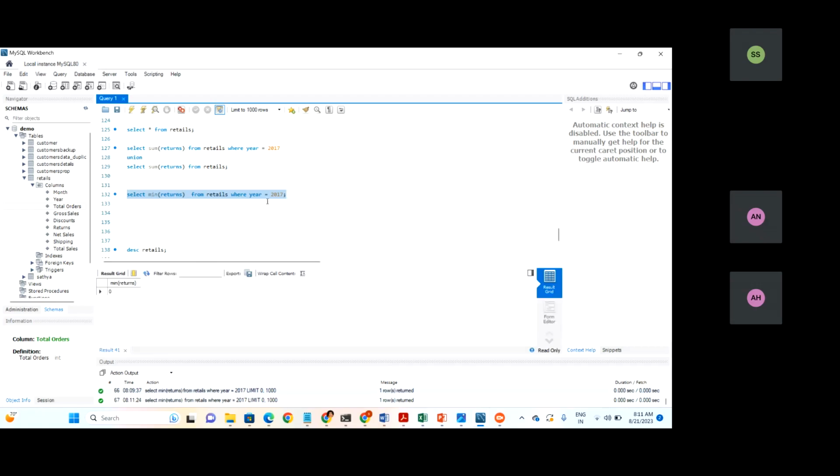If you see here, the minimum returns would be zero. Sorry, from total 2017, the minimum returns is zero. That is why we are getting this zero. And next, max. We'll see the max.